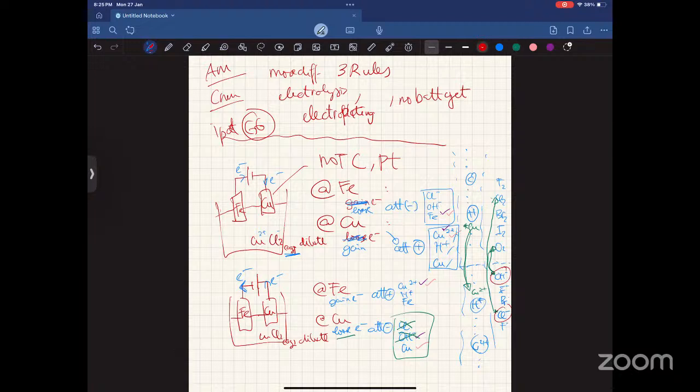Now, by right, OH minus always wins, because the jump up for Cl minus is just way higher. Fair enough? But if it is concentrated enough, isn't concentration simply mean you have more Cl minus, you have less water? So the Cl minus starts to get more and more crowded. The OH minus starts to get less and less crowded, until sometimes there is no OH minus available near wherever the reaction is. In this case, near Fe, or near Cu. The Cl minus can win by crowding, is all he's trying to say.